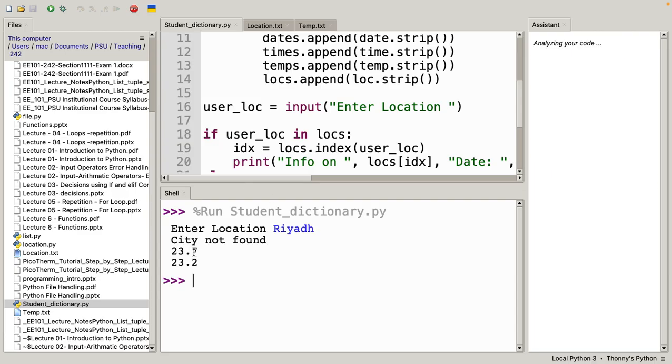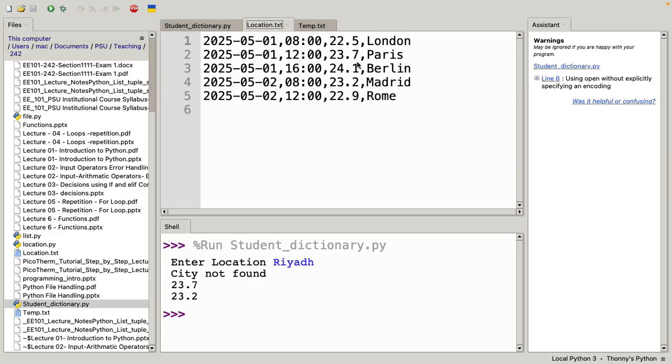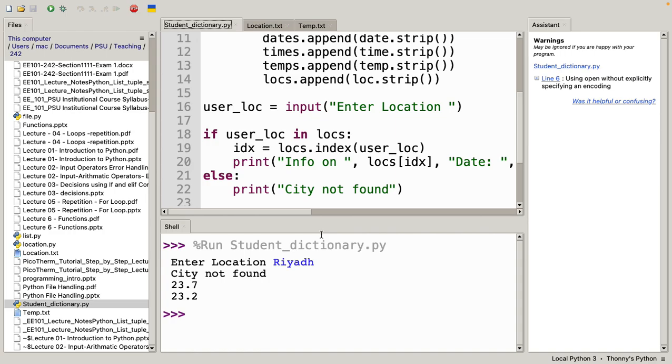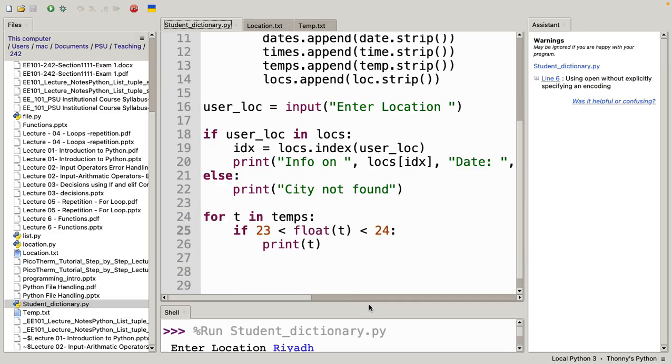There we go. See, there are two actually, greater than 23 and less than 24, because this one is actually not less than 24. So only this one and that one are less than 24 and greater than 23, so that's why it printed two temperatures. So with this, we put in a condition as well. By the way, this is something I explained during the class, right? So in the exam, I will give a similar question with the list, with the location, and I'll ask you to actually do something, and I'll also ask you to find data in some list with some condition like this. So that's pretty much it.